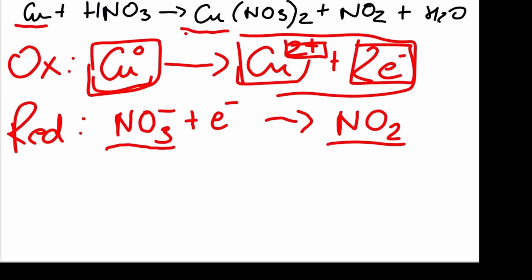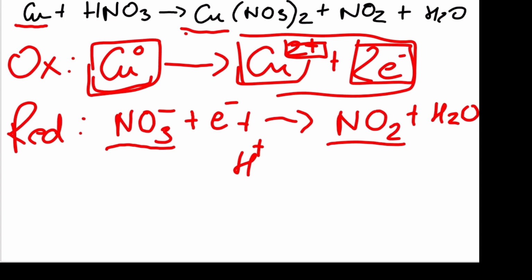Yes, so in the reduction reaction we have electrons on the left side, so on the left side we need to put hydrogen ions, and on the right side we need to put water particles. Okay, so let's check it. On the left side we have one atom of nitrogen, on the right side also. On the left side we have 3 atoms of oxygen, on the right side also 3 atoms of oxygen. So it is correct, it is clear.